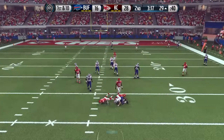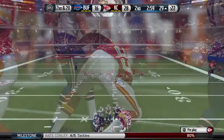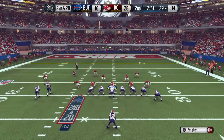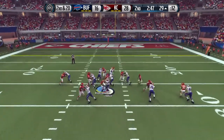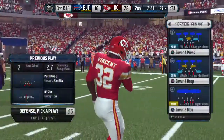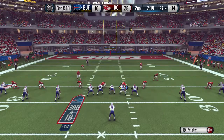They're going to get him here for a sack. Well, if I was that quarterback, I'd be mad after getting sacked like that by the defensive end. Your offensive tackle's just got to do a better job. The Bills have it at the 29. Here's the handoff, and they'll run it. Well, I know this. When it comes to these situations, don't take a chance, because if you do, I promise you, it's going to backfire.